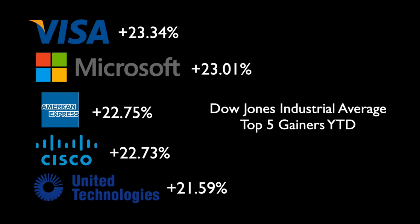Microsoft is in there as well. Although the company's not growing its revenues like an Alibaba or these hyper growth stocks out there, this company has a major path, a major runway ahead of it when you look at the amount of transactions done globally that are still done in cash, right? There's a huge audience out there. There's a huge market for Visa to capture. That's why it comes in at one of my favorite stocks, and it's great to see the performance so far this year. So guys, those are the top 5 performers year to date in the Dow Jones Industrial Average.